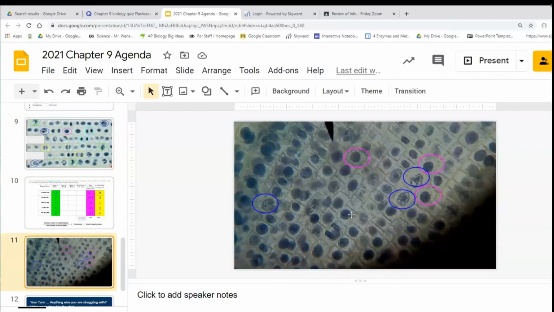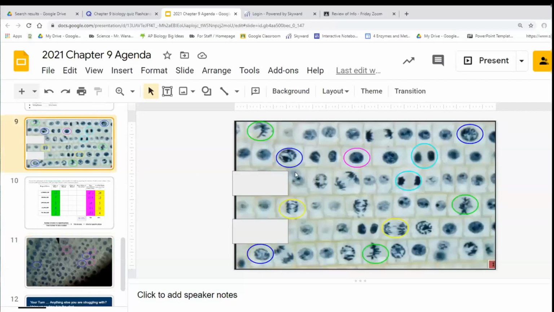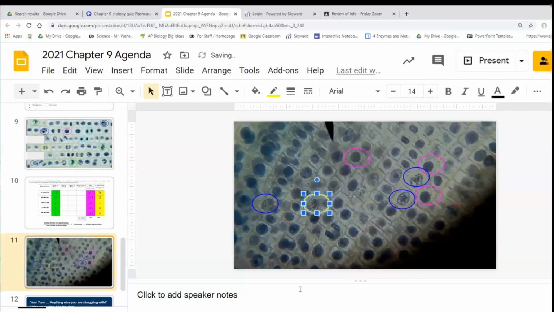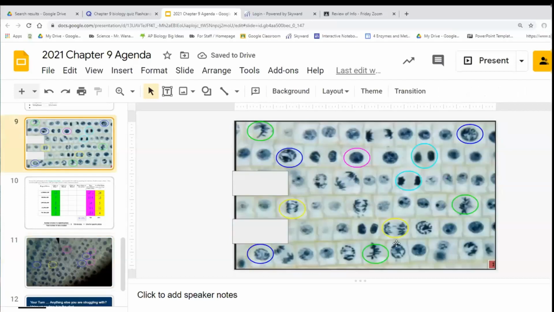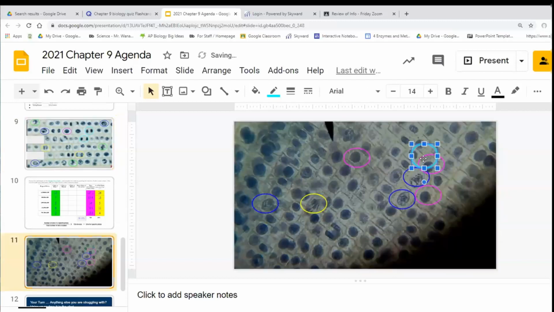Doesn't look perfect anymore. Metaphase, where they're lined up at the equator. Not sure I saw any metaphase in this picture, actually. I do see an anaphase. Anaphase, they're being pulled apart here. It might have been the only one I saw on this particular slide. And telophase, let's get a telophase. I see a telophase jumping out at me right here. Maybe this is a late telophase up here. Maybe.